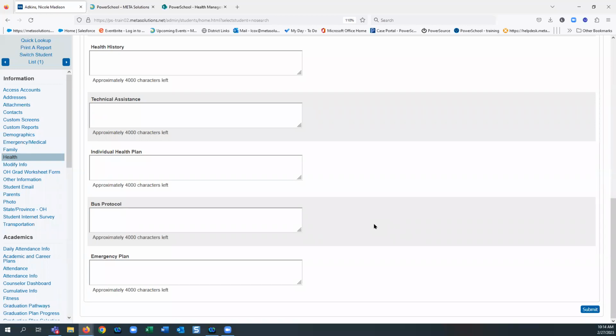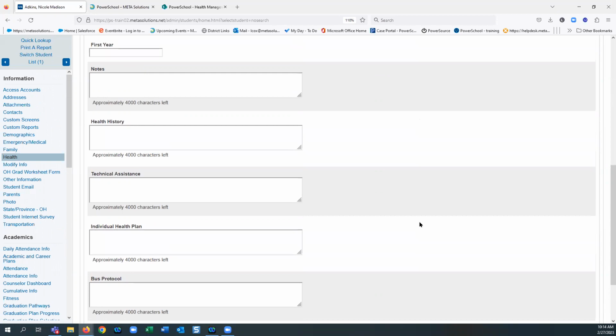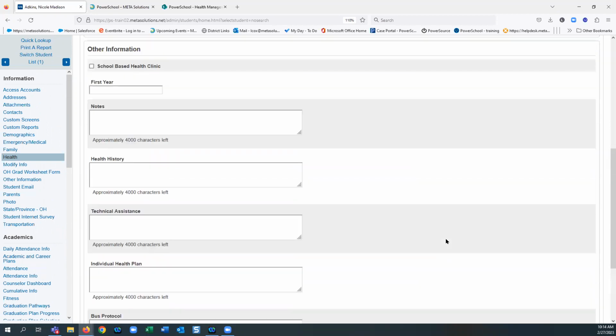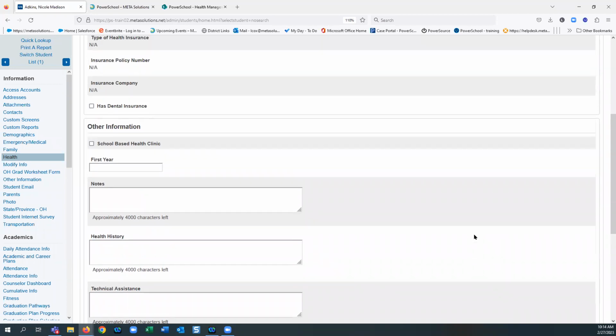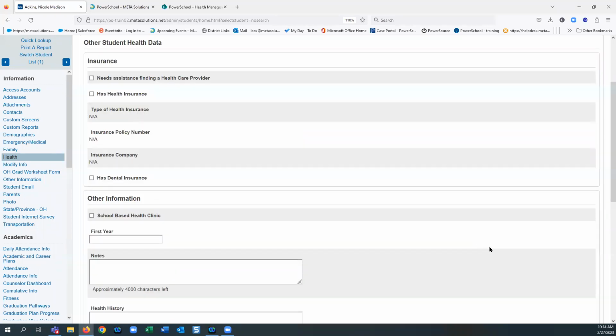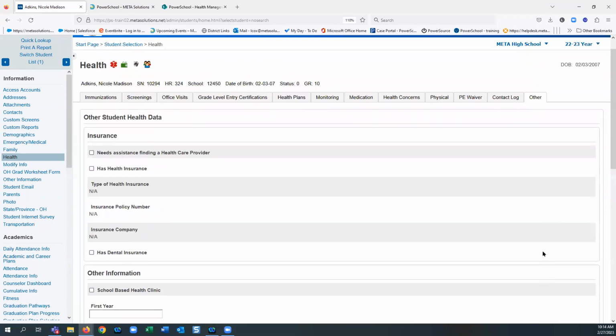I did research this a little bit in this other tab. It really doesn't show up anywhere else. You would have to click into this other category to view these plans. If you wanted to add, say, bus protocol or notes, anything here, you would have to click into this other category to see those. So it's just, like I said, general boxes to track things that the other tabs don't track. Anything that you want to keep track of separately.